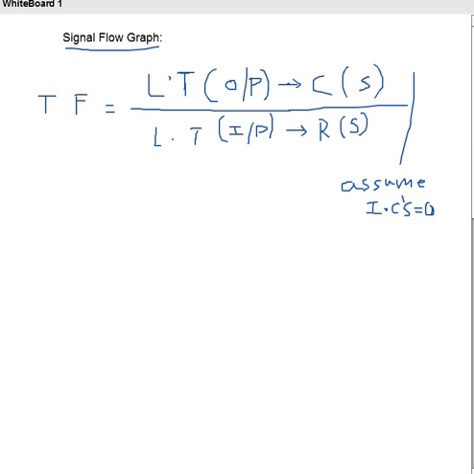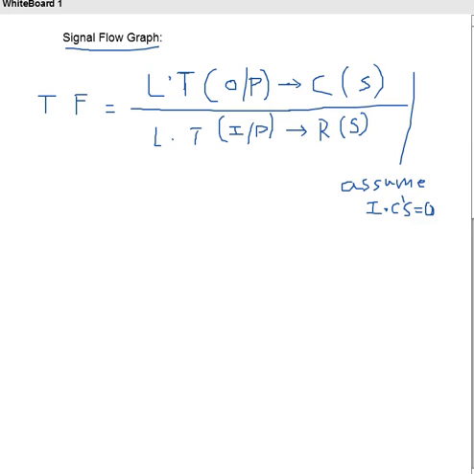There are two techniques: block diagram reduction process, and the alternative method, signal flow graphs. The disadvantage of the block diagram technique is we have to follow some rules. By applying the rules, we get the final transfer function for a control system. That process takes time to get the overall transfer function. This is the main disadvantage of block diagram reduction. One more disadvantage is it is tedious and very difficult.